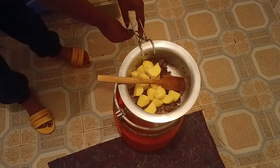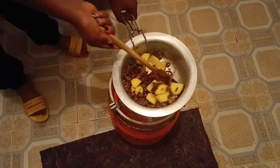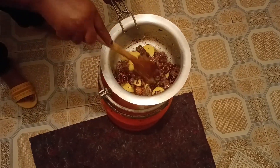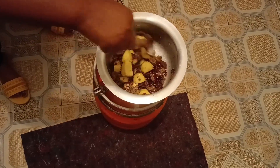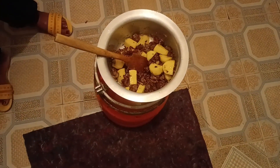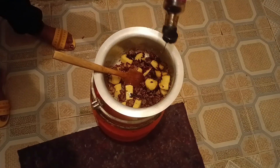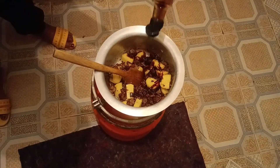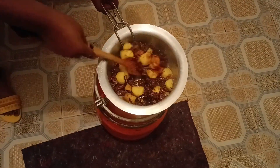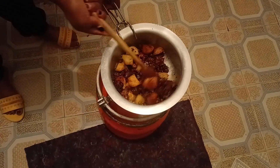After the meat has soaked inside the spices, add in the potatoes. Mix them together very well so that the spices also sink into the potatoes. Do you add potatoes in your pilau? I will also add in the soy sauce to make my pilau brown. Make sure you add in enough — I didn't have enough but I added some to make the rice brown. Mix and stir until they turn golden brown.